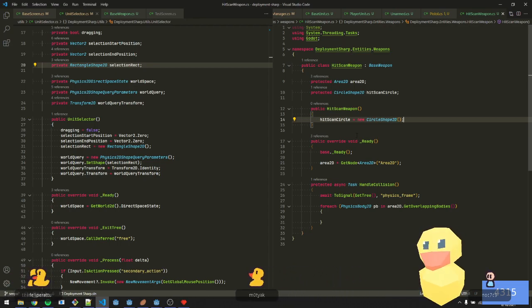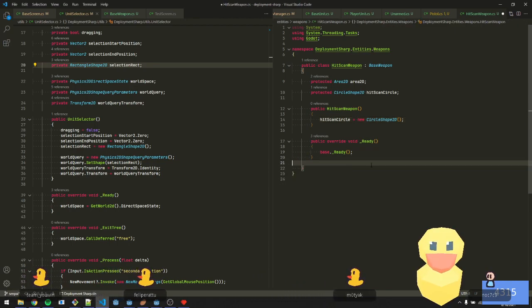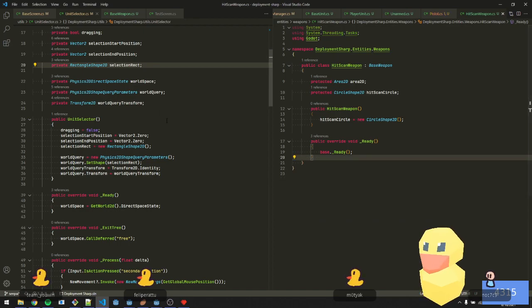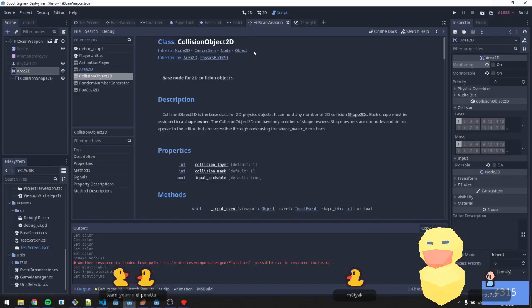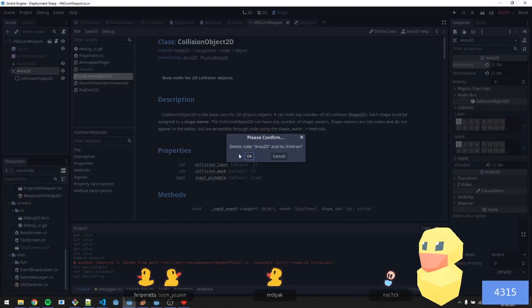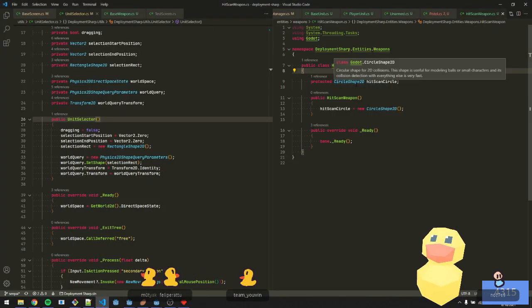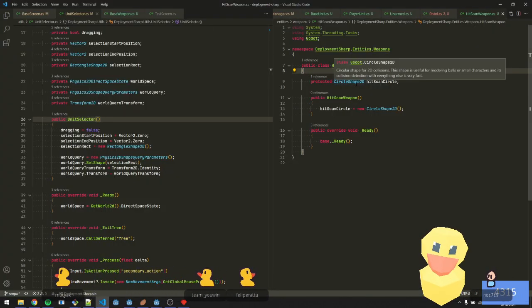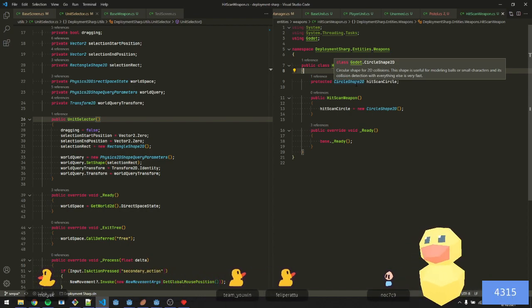And then just don't use the area 2D anymore. Yeah. So we're not going to use this. We're just going to query the physics space directly. Now you're thinking. It's a lot less visual, but I think this will work. The only problem is that I cannot visualize how big it is.